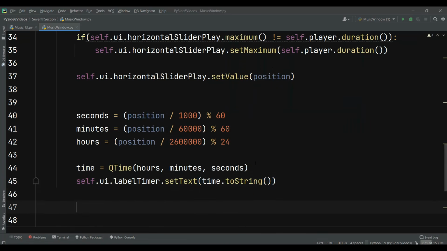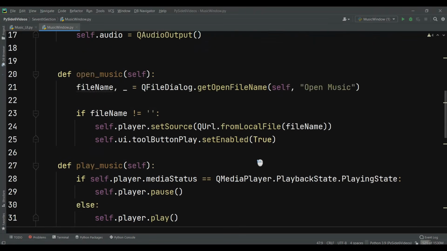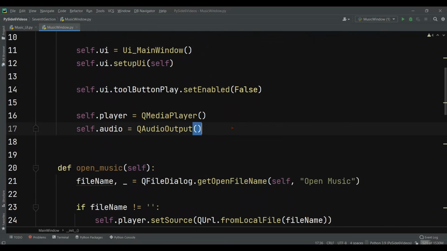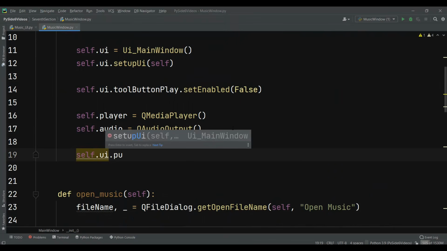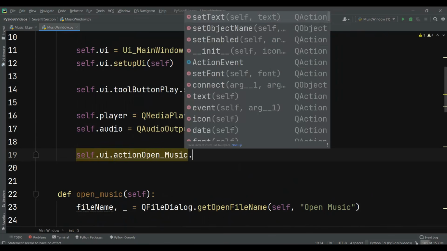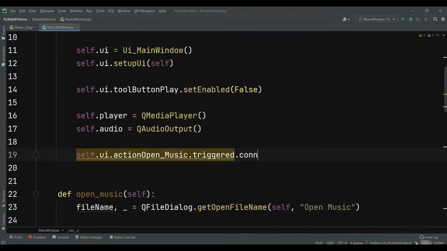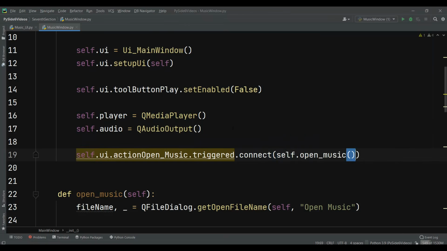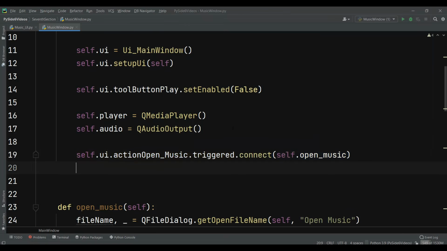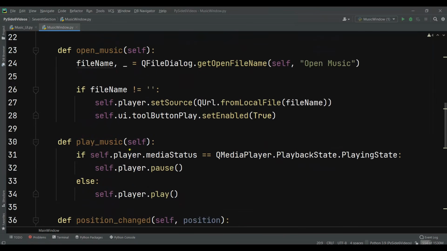So now we have these two methods. We'll create some more, but for right now we need to connect that. So first we want to connect the open music, so self.ui.actionOpenMusic.triggered.connect(self.open_music), and also for the play music we need to add the button.